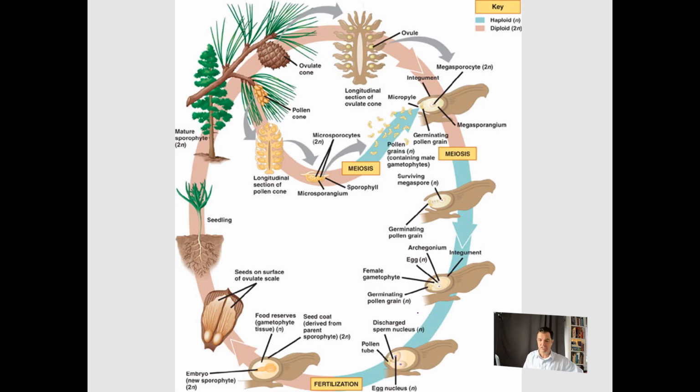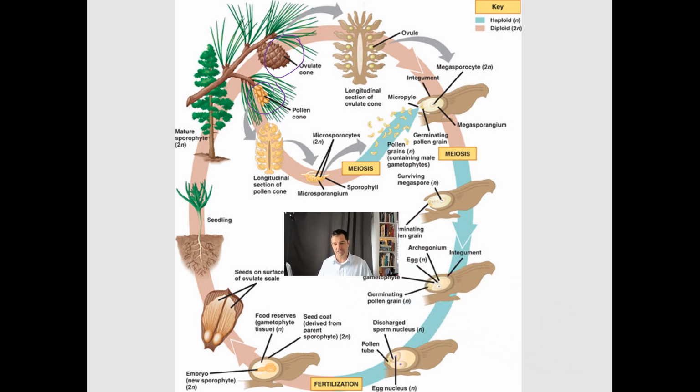So once again, here's the life cycle here. Here's the male cone there. There's the female cone. And what we're doing is delivering from a different tree, really. I think I mentioned this before. When they draw these drawings, they make it simplistic, making it sort of look like this one tree fertilizes itself. But again, most living things have some kind of mechanism for sexual reproduction such that it doesn't fertilize itself. So this is probably 2 different trees, and there are a lot of mechanisms for that. We'll discuss some of those later.